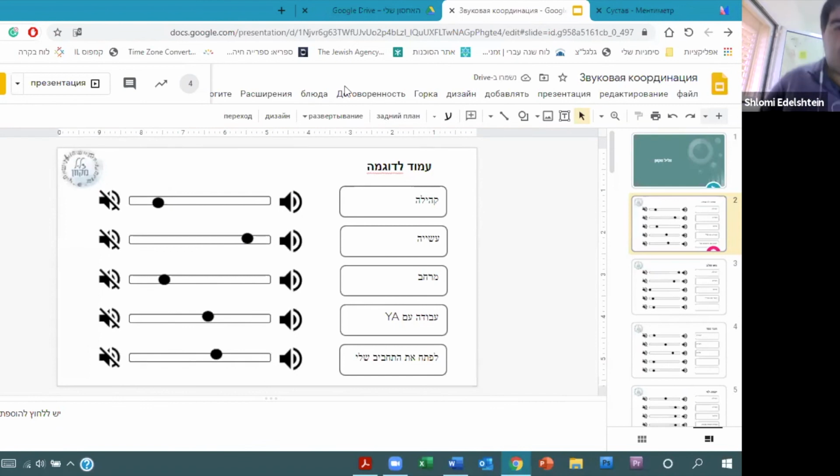So you can use this, in a way, it is very similar to Canva. The big advantage of using this type of app, using Google, is that they don't need an account. If I'm sending this to you, you don't have to have an account on Google in order to create this type of activity, and as I said, you can just send it to them. They can edit it with you. Any questions?